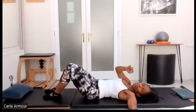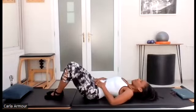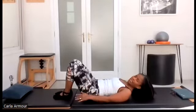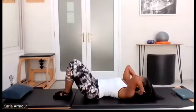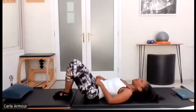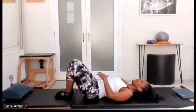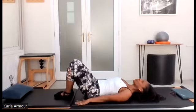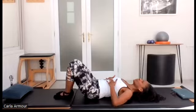Okay, so I'm bringing my ball and my band close by, and I'm just going to first find my nice neutral, bringing my heels nice and close to my bum. I don't want anything underneath my head for now, because we're going to do some hip release, pelvic tilts, and bridging. So feel nice and long, hands on the ribcage just to feel the ribcage melt down.